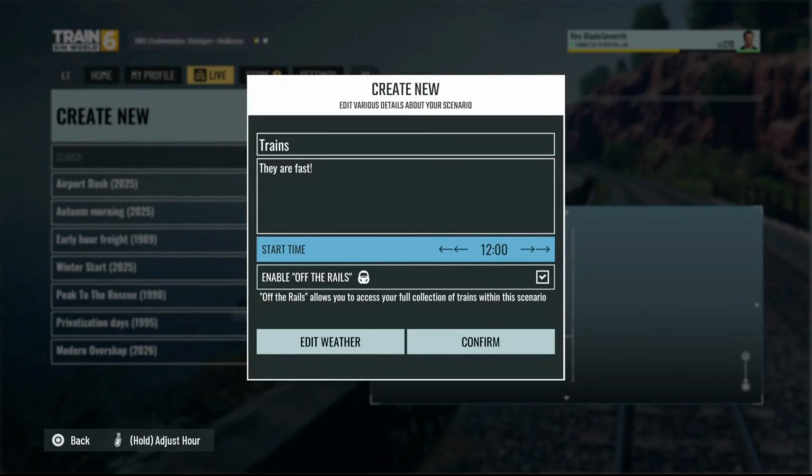So the start time defines when your scenario starts. So your scenario doesn't have to start at 12 PM. What you want to do is, if you're on PlayStation 4 and PlayStation 5, hold the options button and press the left directional arrow or the right directional arrow to change the time.